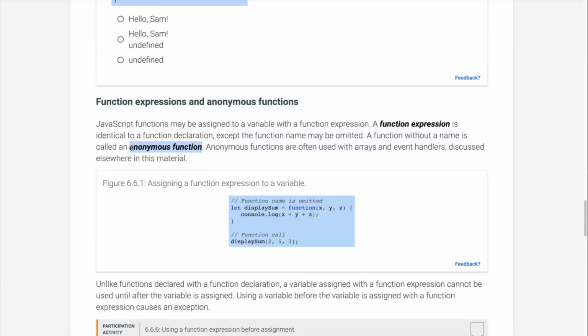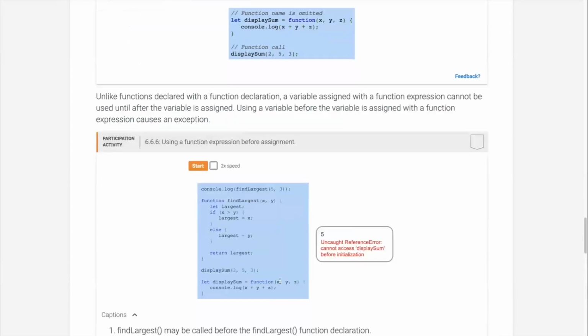Anonymous function is always associated with some sort of function expression syntax. So you will see a function that gets assigned to something else with no name associated with it. That's function expression. Okay, so this is a very important aspect of JavaScript, because you always use function for solving certain problems, and a function without a name is always involved.